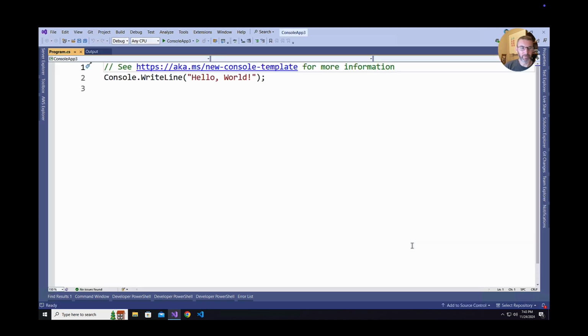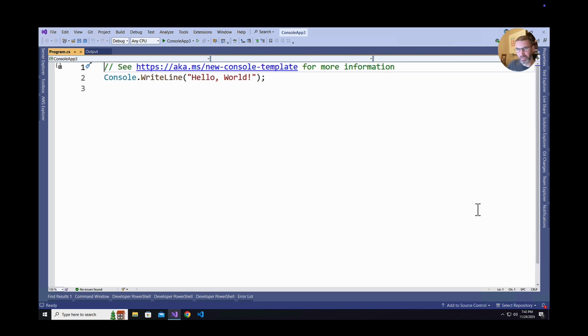When that fires up, we get an editor within Visual Studio, or a text editor. Most programming is done by entering text into a text editor, or sometimes referred to as code. Here we have a very simple program. It's Console.WriteLine. Console is a static class for interacting with the console, that little text-based interface for interacting with programs, and WriteLine. So we're going to write some text, hello world. This is the most common program written. Everybody writes some sort of hello world in some way, shape, or form.